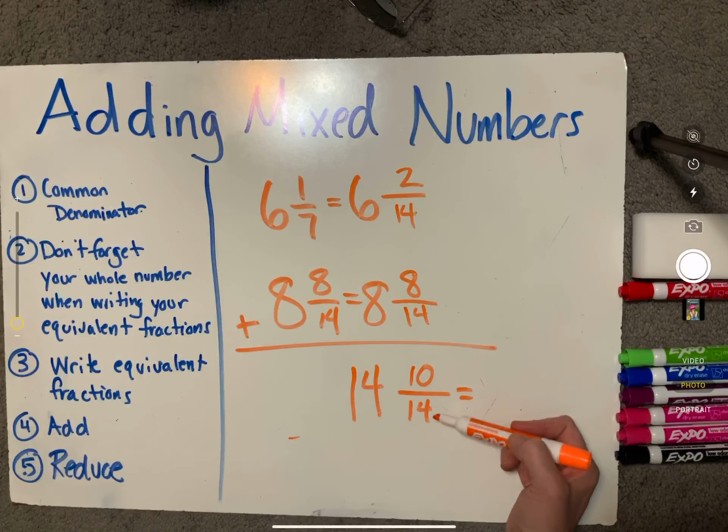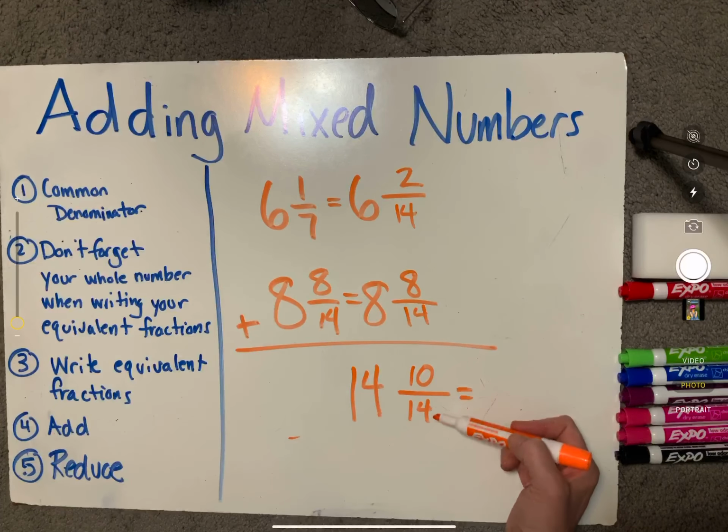I'm going to do one vertically for you. Or sorry, that was vertical. We're going to do one that's horizontal this time. Let's do 5 2/6 plus 8 2/9. Okay, so once again, I'm going to rewrite my whole numbers with my fractions ready to go. Now I have to think about what my common denominator is going to be here.